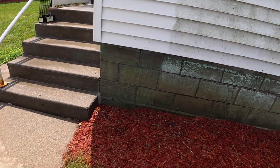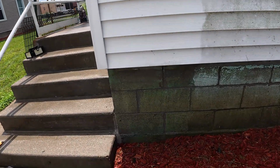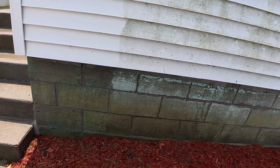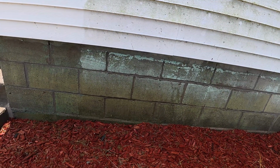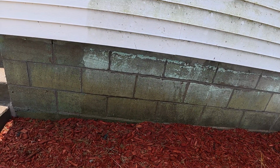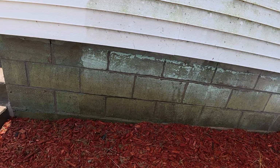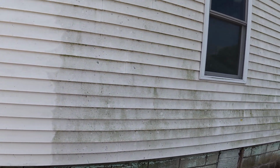So it also does a real good job of cleaning my, you probably can't see it too well there. Let's see, maybe this will help. Let's get it out of the sun there. Okay. Does a real good job of cleaning up this foundation. That old paint that's on it, it's taking that off. It's not taking the original layer of paint off, but it's cleaning it. There's a lot of dirt on it and stuff. So it's going to do a good job.